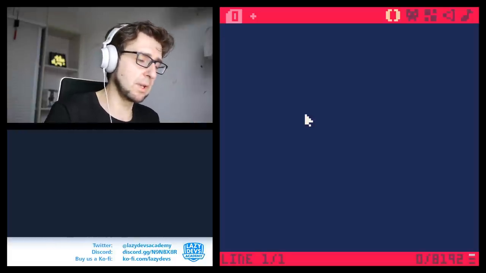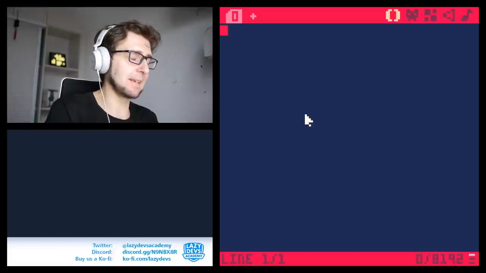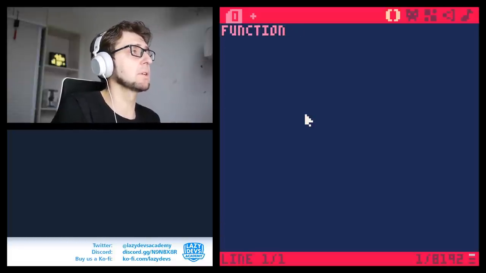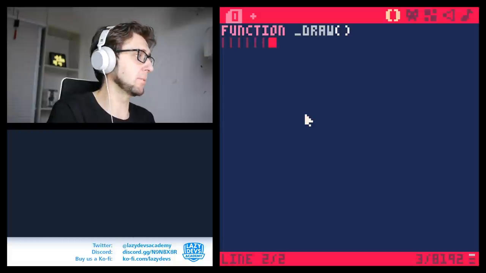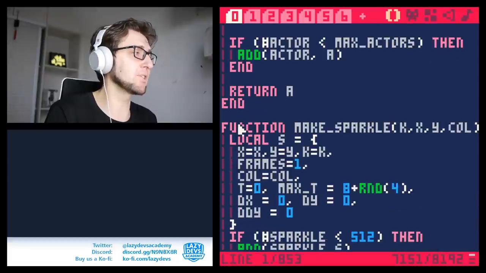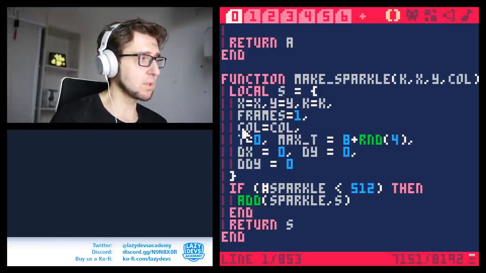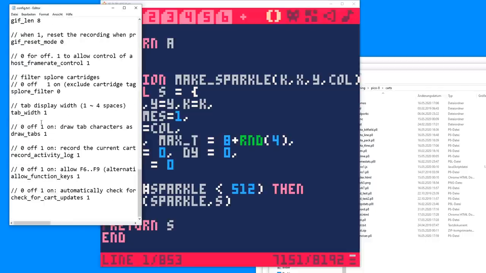Now, something I've been using all this time, but you don't really see here, is that there is now a possibility to visualize tabs or indents, because you use tabs for indents, with a pipe character. So if you go function draw, tab, you can see the tab is now indicated with a pipe character. This is how it looks in fully written code. You can see all of the indentations are now indicated by pipe characters. This is off by default, so you actually have to go to the config file. There's a config file, and you have to go in here to draw tabs as characters. Draw tabs. You have to change this from 0 to 1.